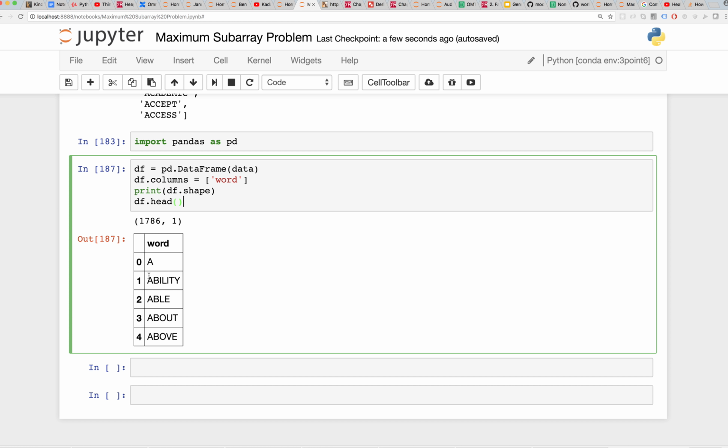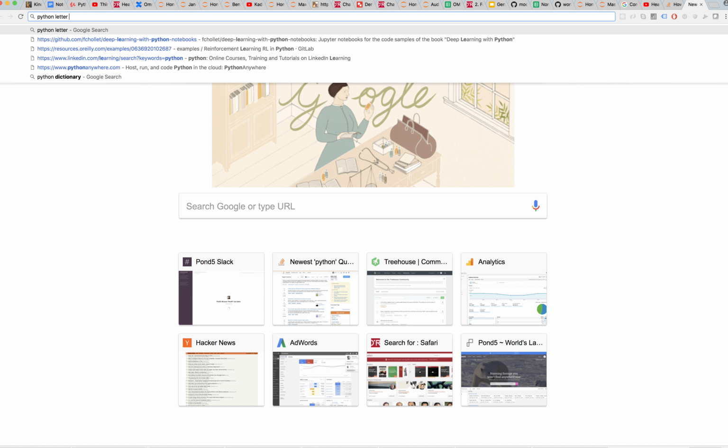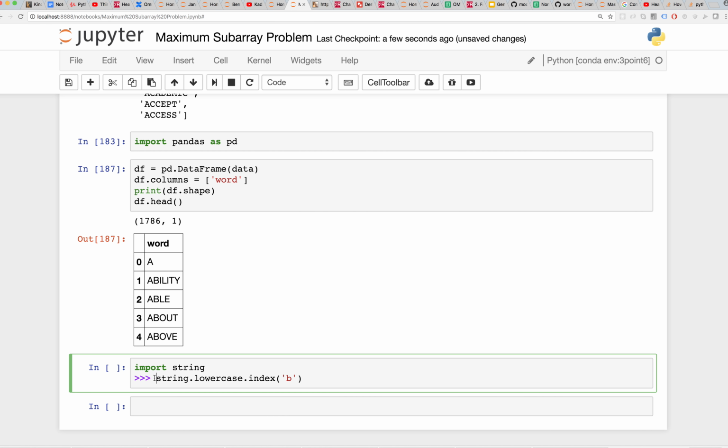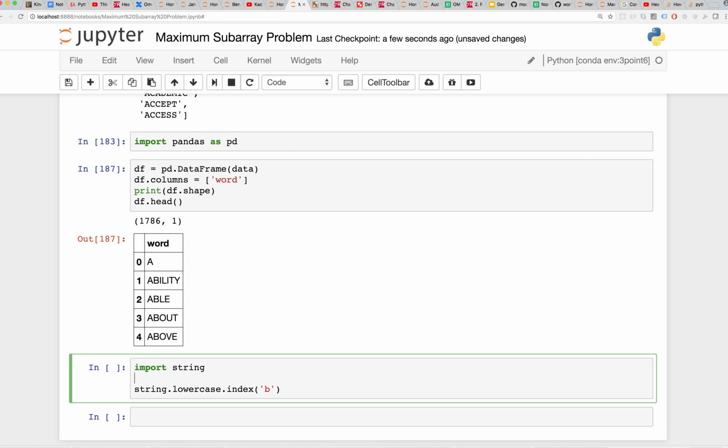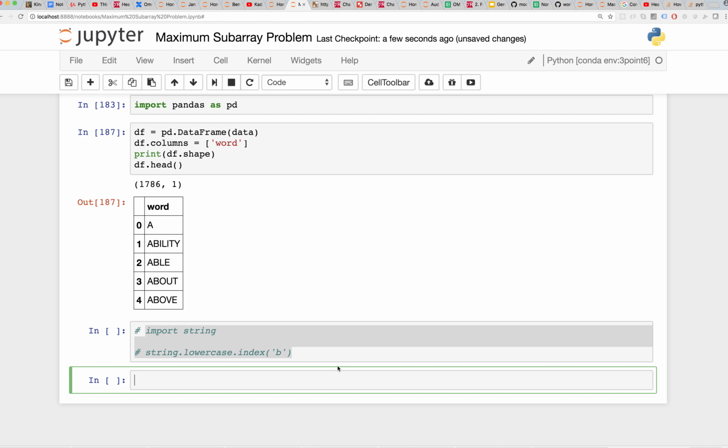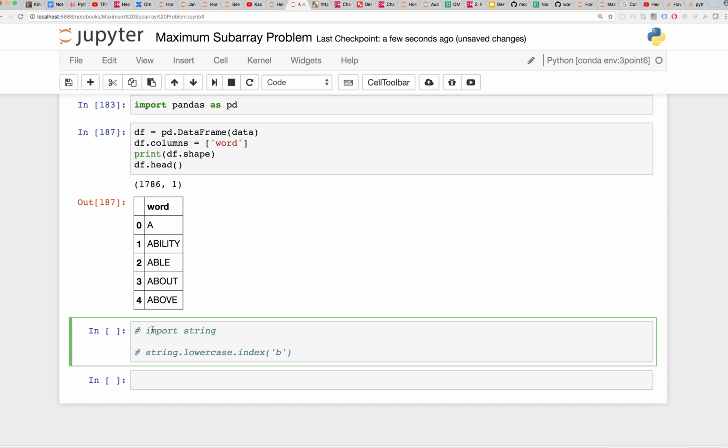So, Python letter index of alphabet, something like that. Character position in alphabet. Import string, that looks good to me. I can grok that. So we're going to do import string, and then we're going to have to call string index. Okay, so what I'm going to do here is I'm just going to comment that out for a second and just write, yeah. No, I'm going to import string.